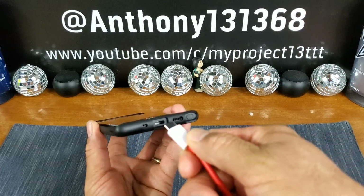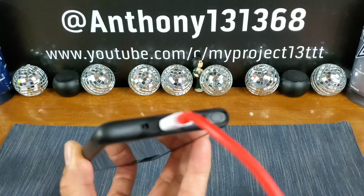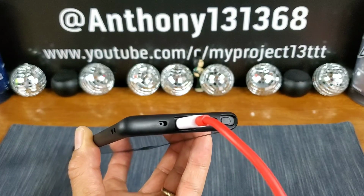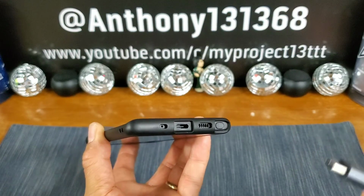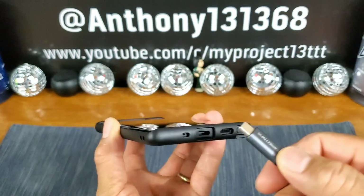Here's my OnePlus 7 Pro. I'm gonna put that in there. And yeah, there is plenty of room going on there, as you can see. And there's your mic cutout right next to that area right there. It's your second mic. Or it could be your first, depending on how you see it. First, second, whatever.